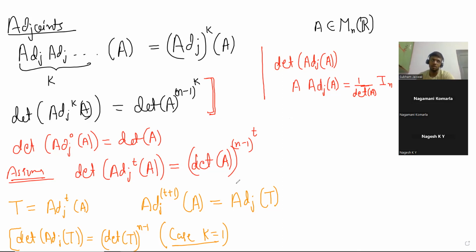Because the problem is this: what is strong induction? You are trying to prove a statement for n equal to k, and you have assumed the statement for all k less than n. But here you are always using the k equal to 1 case, and that is a problem. If you are always using the k equal to 1 case, then it means that you are assuming that your t is bigger than k, is bigger than 1.